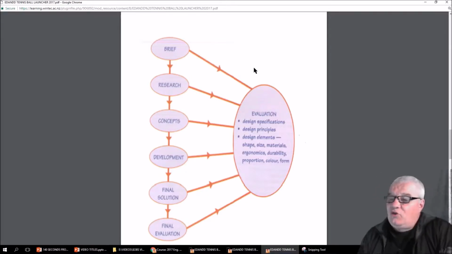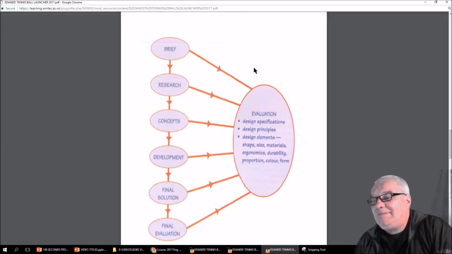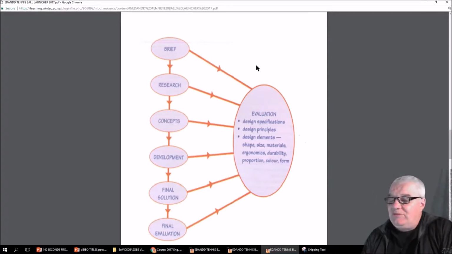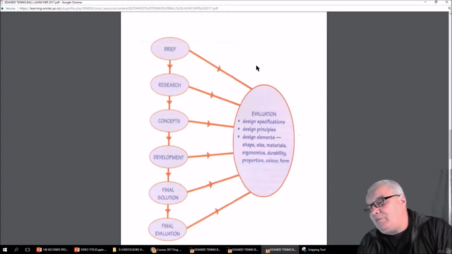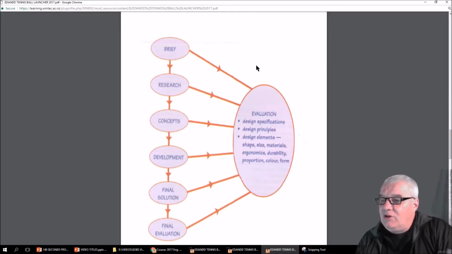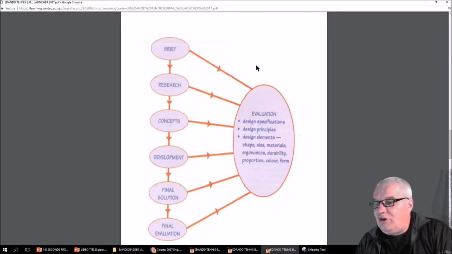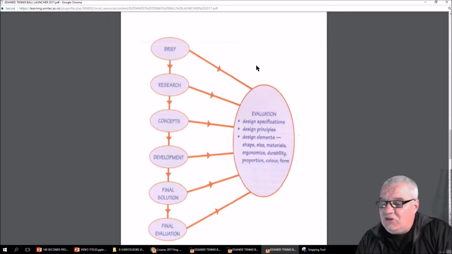At least 3 concepts are required, and then you'll go through the concepts and then go through a process as to why you chose to go forward with one of the particular concepts. Then you will develop the concept through to a final solution where you'll do various test runs and tweaking until finally you get what you want.